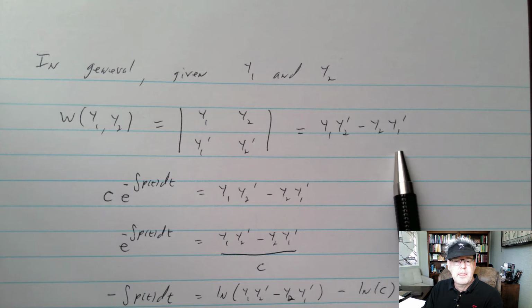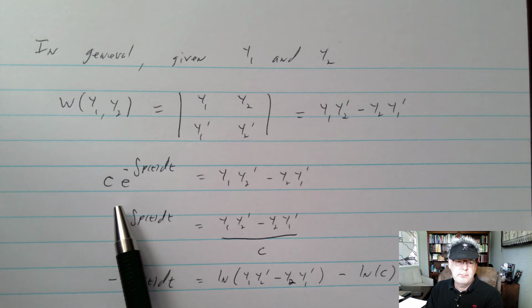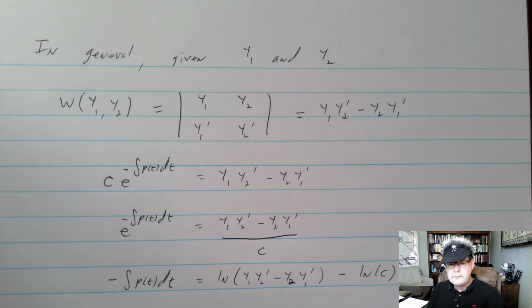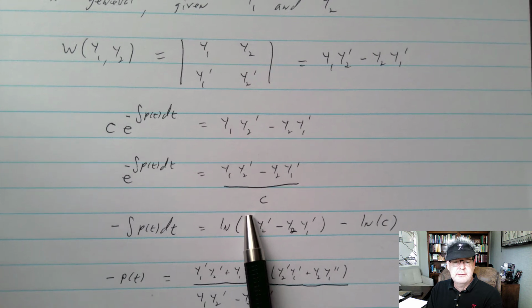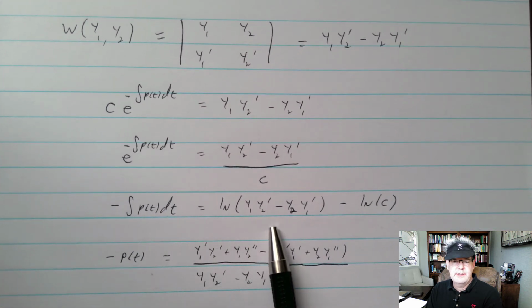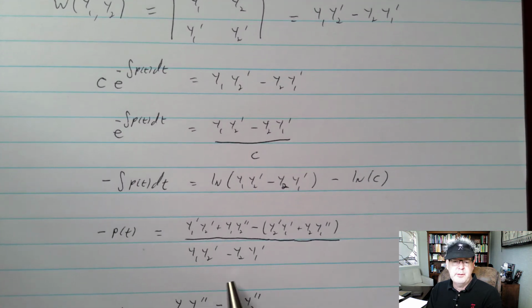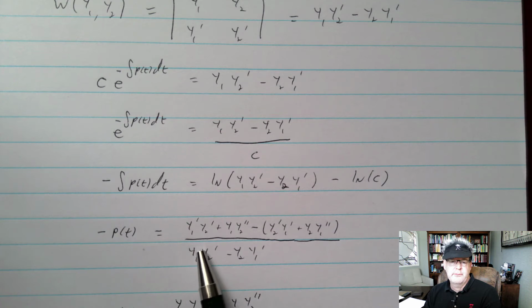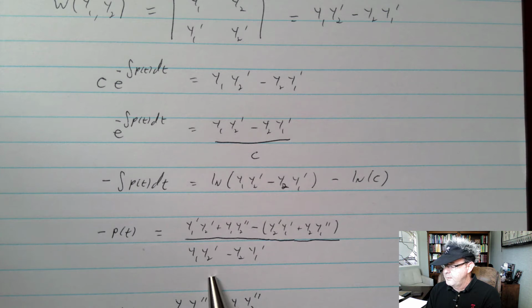There's the Wronskian. Again, by Abel's theorem, the Wronskian has to be some multiple of e to the negative integral of p of t dt in our differential equation. So again, just to solve for the p of t, divide by a constant, take the natural log of both sides, the log of the top minus the log of the bottom, differentiate both sides. On the left, the derivative of this antiderivative will just be that negative p of t. On the right, derivative of a log is 1 over the argument, times the derivative of the argument.